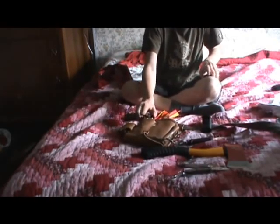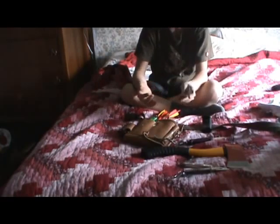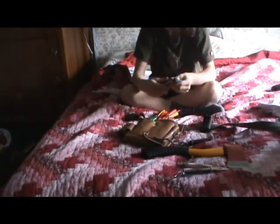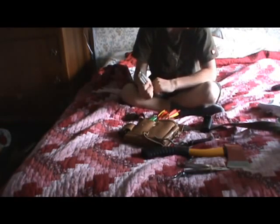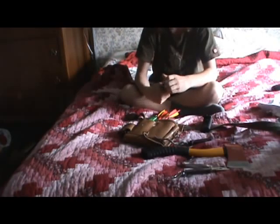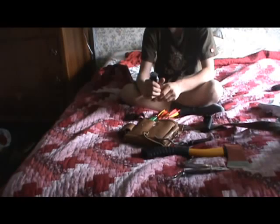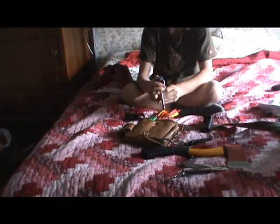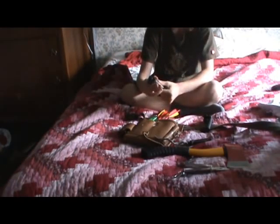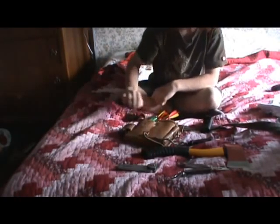Then for the front pouch, I've just got my little tripod. Like if I'm making a video, you don't want to always have to pack around a big tripod. The other thing is that this can screw into the front of my crossbow, so I can use it either for a handle or as a tripod.